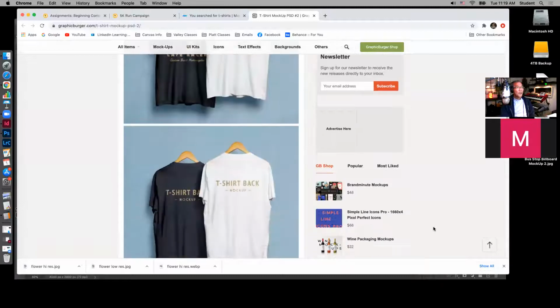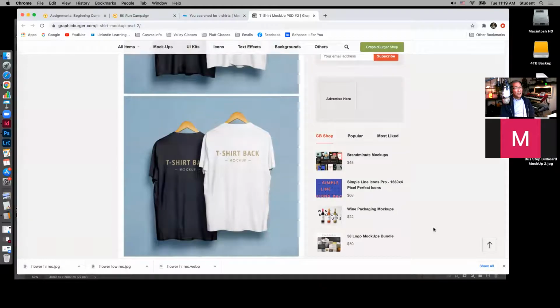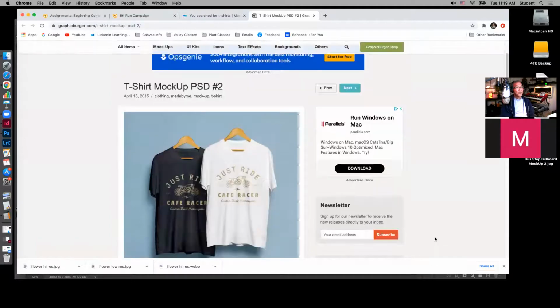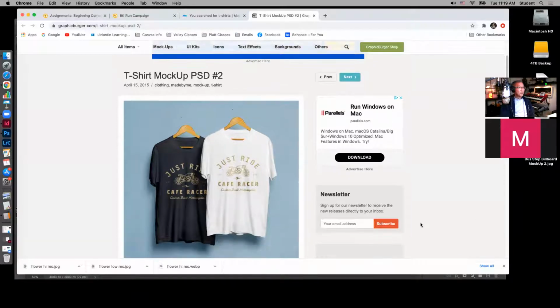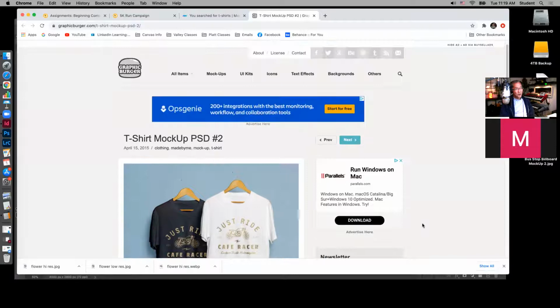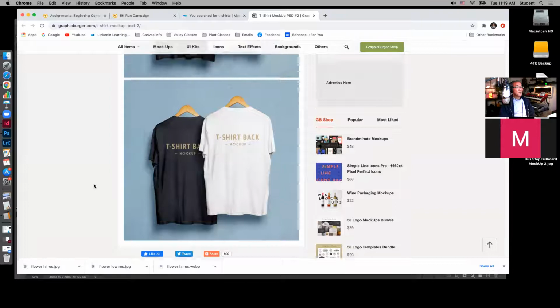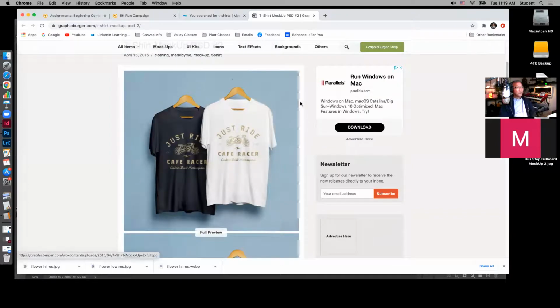So that's the one downside of free mockups, is that you might run into that stuff. And the last thing you want is some kind of virus downloading to your computer. But for the most part, you're not going to get into that on these type of sites. So anyway, search around and see which one you like. This is good practice anyway, because you'll probably want to use mockups.